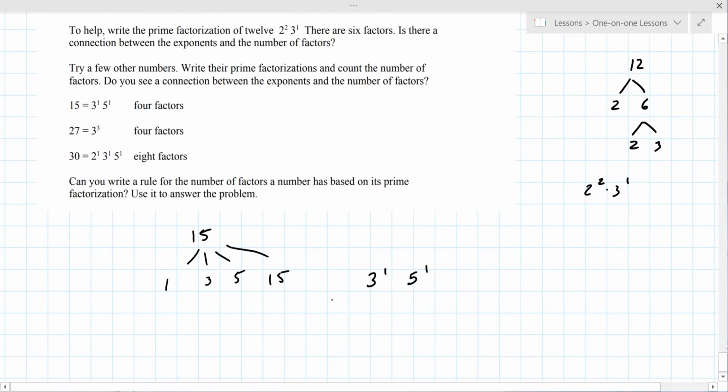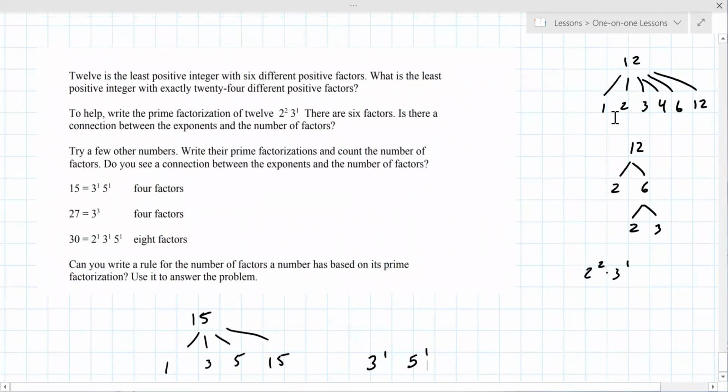I mean, 1 is always a factor, right? The number by itself is always a factor. So in 12, the base 2 is always a factor, 3 is always a factor, the number 2's power, 2 squared, that's 4, is a factor. Multiplying them together gets you a factor, and then the other number is a factor.